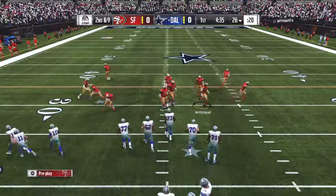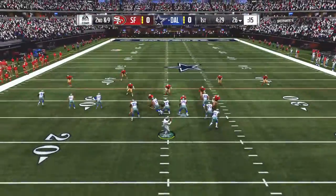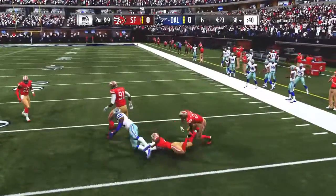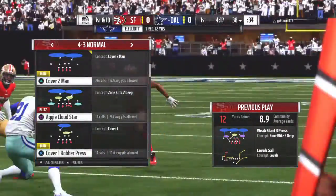He makes them go. And how about how he added to his pass catching this year? His numbers jumped up in a big way. So when Dak Prescott didn't have something downfield, he just dumped it out into the flat to number 21. And they're able to get this one across the 35. 12 yards there as they move the chains.